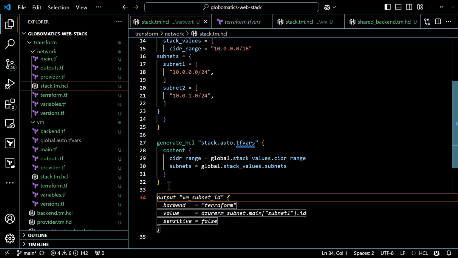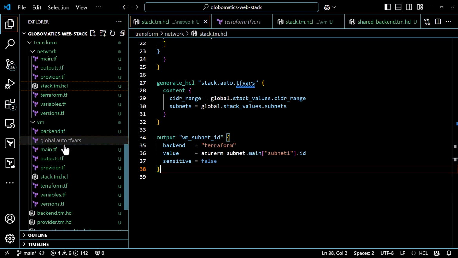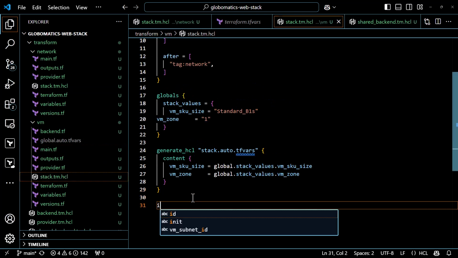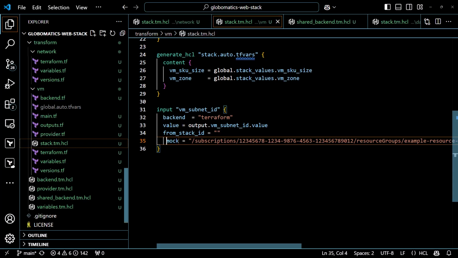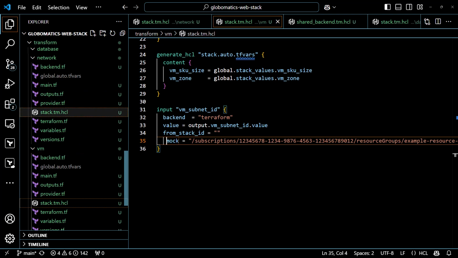At the network stack level, I'll add an output block to the stack config called vm_subnet_id with the backend set to terraform and the value set to the azurerm_subnet.main, pick subnet 1, and the ID of that subnet. Lastly, at the VM stack level, I'll add an input block to the stack config called vm_subnet_id. This block needs to know which backend type we're using, the value to get from that backend, which stack has the output, and optionally mock data to use if there is no value available yet.